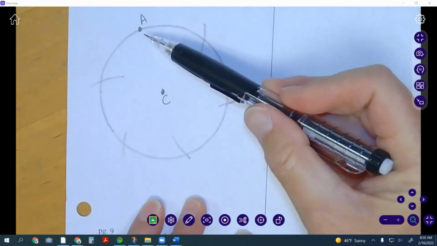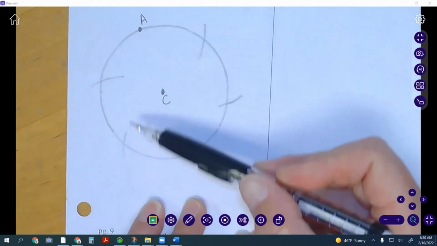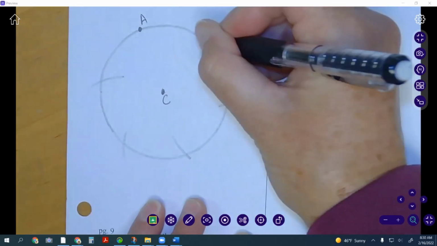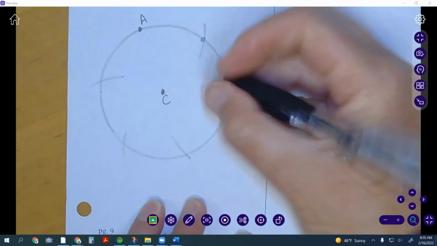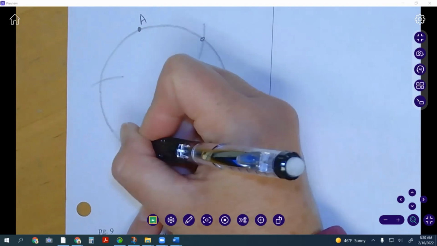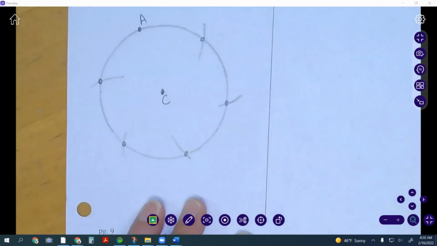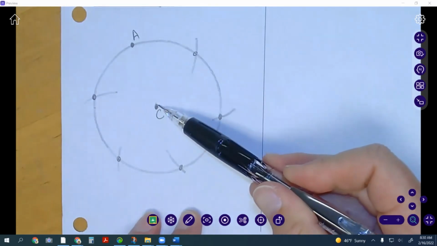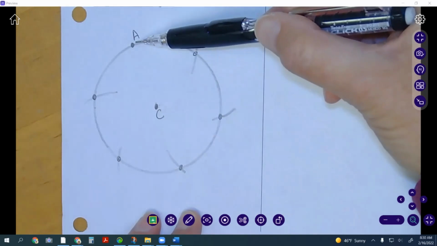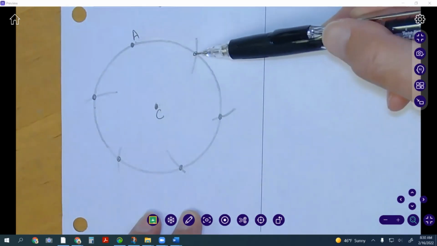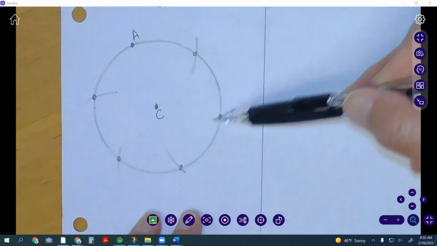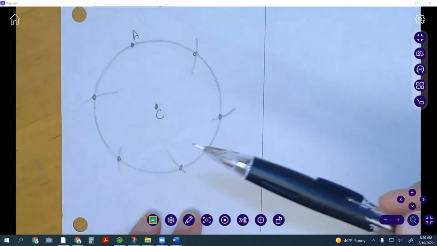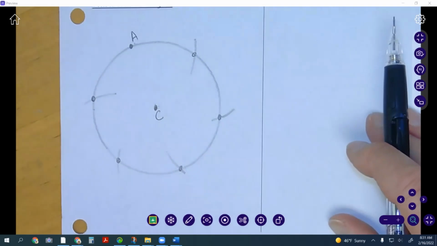So I started here, and then I made 1, 2, 3, 4, 5 circles because this one here would have been my 6th one. It would go back to here. And so I have a point here, here, here, here, and here. So again, the radius that I used was the same radius I drew the circle with. I put a point anywhere on my circle, and then I started drawing circles, touching this circle as I'm going, restarting a new circle from each of these. Once you get those 6 points, you're going to connect them.